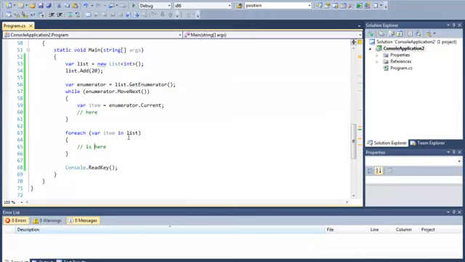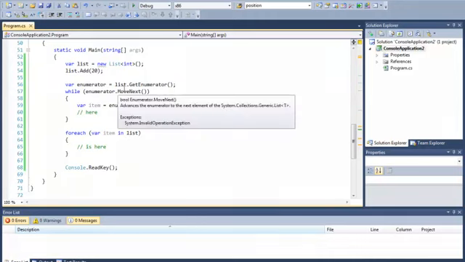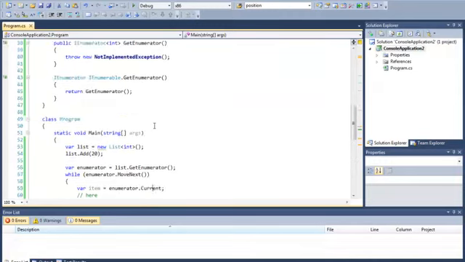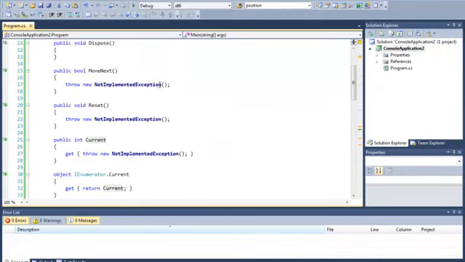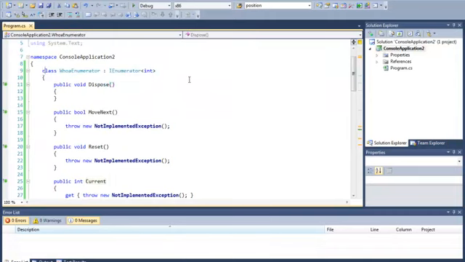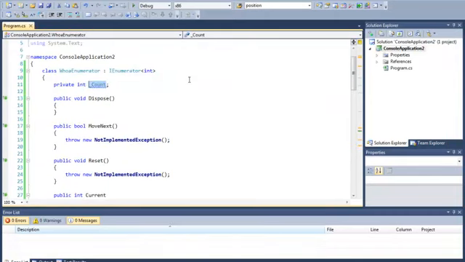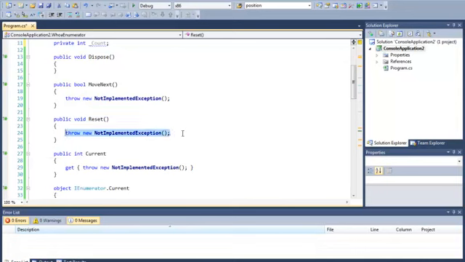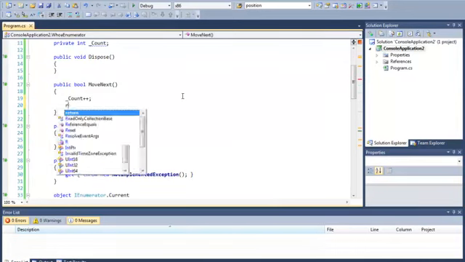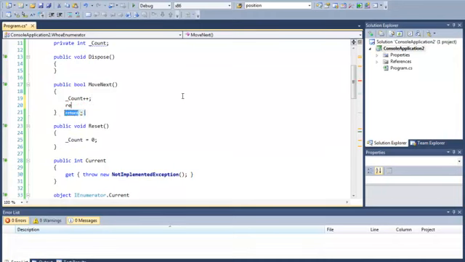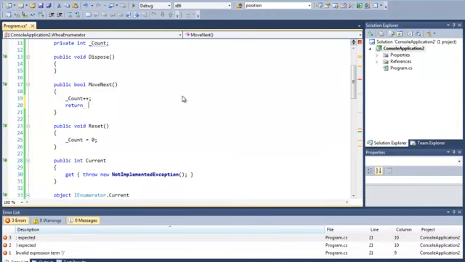That is what the C# compiler expands it to. Okay. So what I'm going to do is in my enumerator class, my MoveNext is going to do something different. My Current is going to do something different. And I'm going to demonstrate that by adding a private field called count. Actually, I'm not going to initialize it to 0. On my Reset, I'm going to say count equals 0. My MoveNext is going to say count plus plus, and it's always going to return true. MoveNext returns false if it has no more items in this enumeration, returns true otherwise.